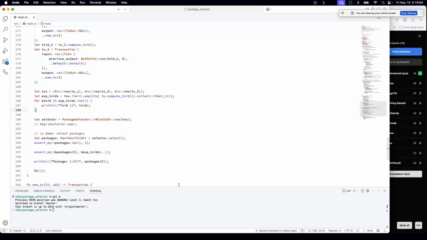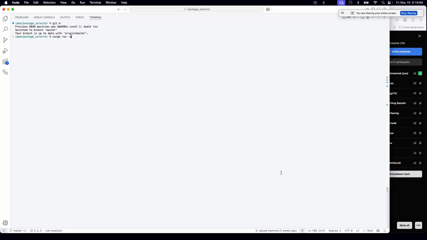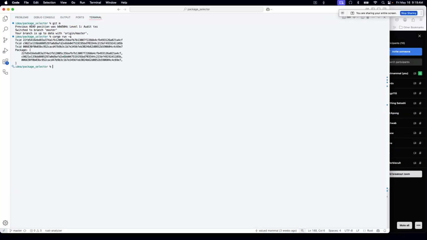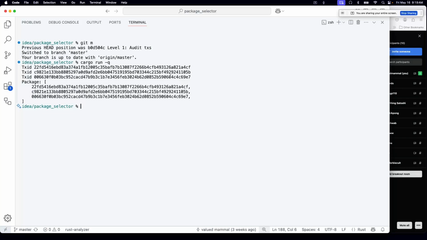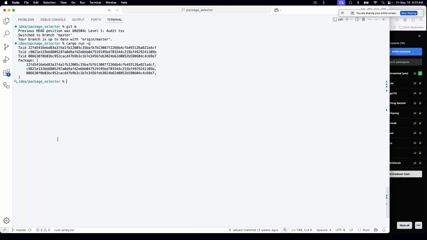Okay, so that's really all that's going on here. So we should be able to run this again. And hopefully you can see we just printed out each of the TX IDs as they occurred, and then the package returns them in the correct order. So this is a topologically valid order, meaning ancestors have to appear before children.